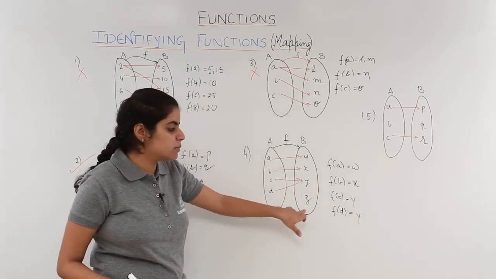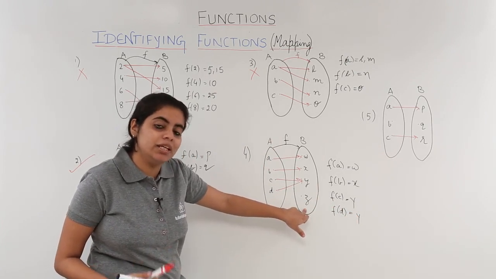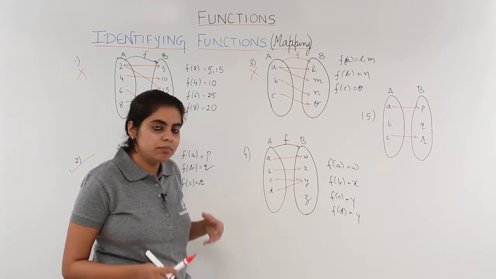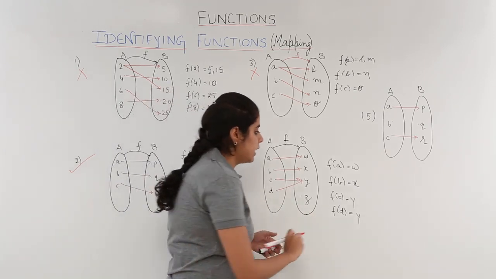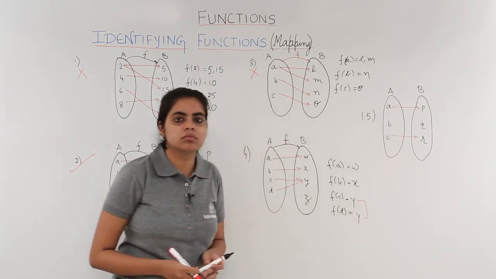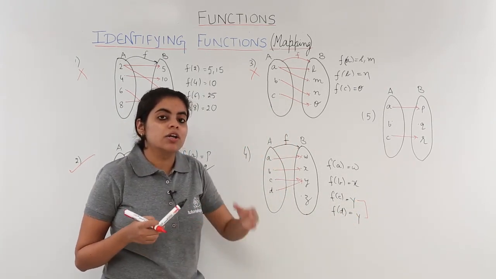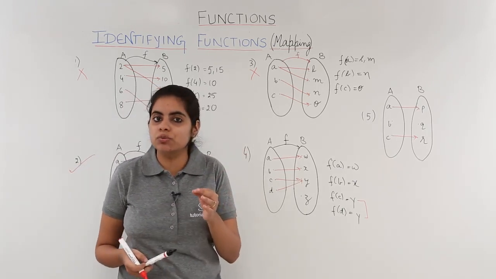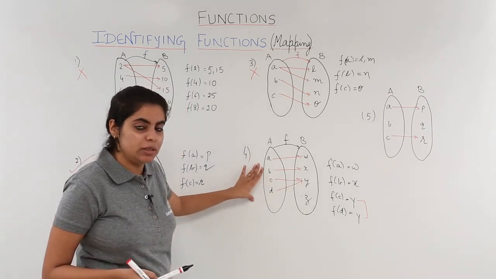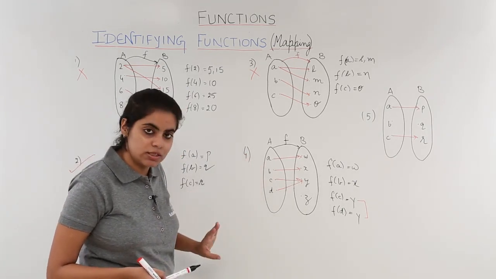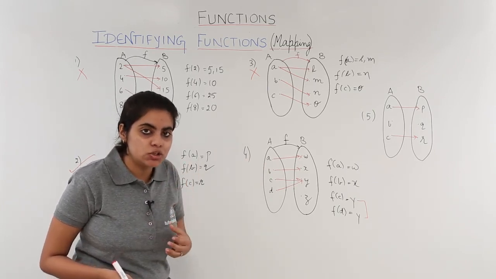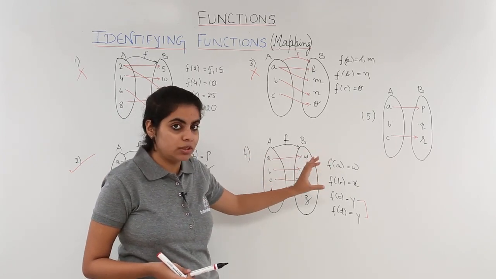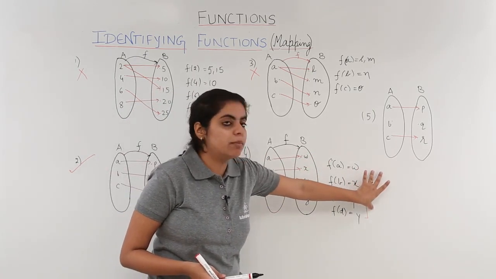You see here this Z is missing. This Z does not have any pre-image. This is possible for a function. We have already studied this. Now, some students might get confused that these are matching, both are Y. But remember the definition of function. Get reminded of it once again. All the elements of the first set should be associated, and that is followed. The second was that there should be unique images. The word unique is very important. There are no double images.